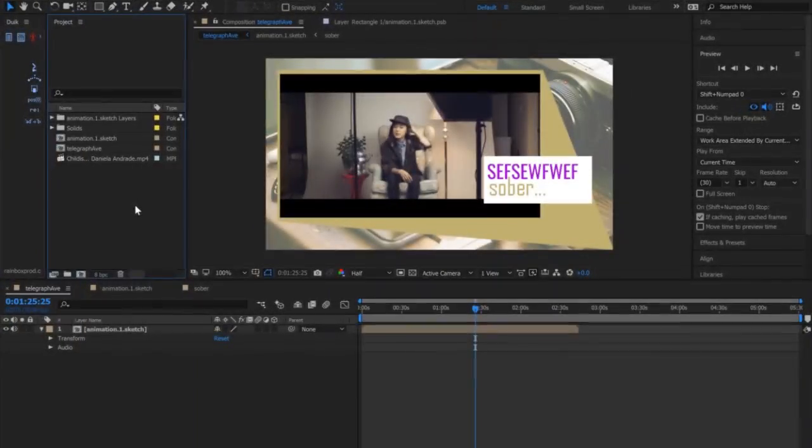It's important to know that the files that you bring into the project are relative links to the actual files themselves. What I mean by this is when I bring a video file into this project, the project doesn't save the entire file inside of the project file.